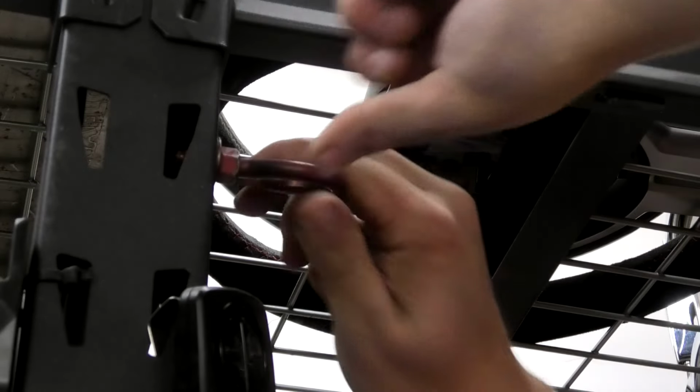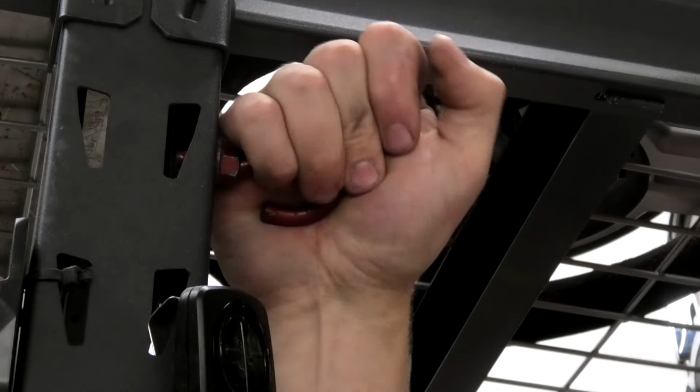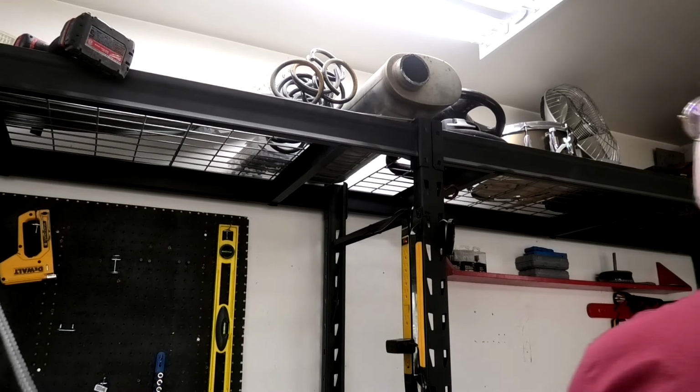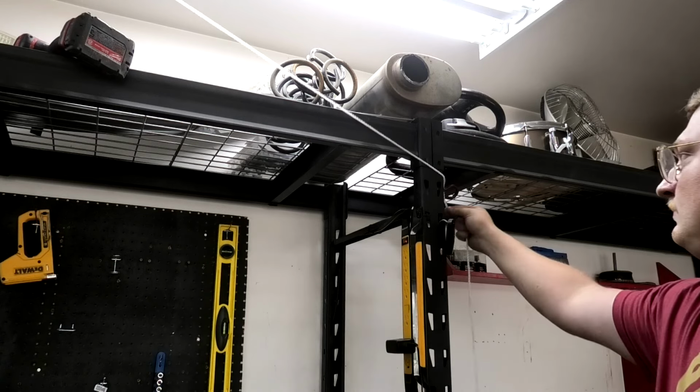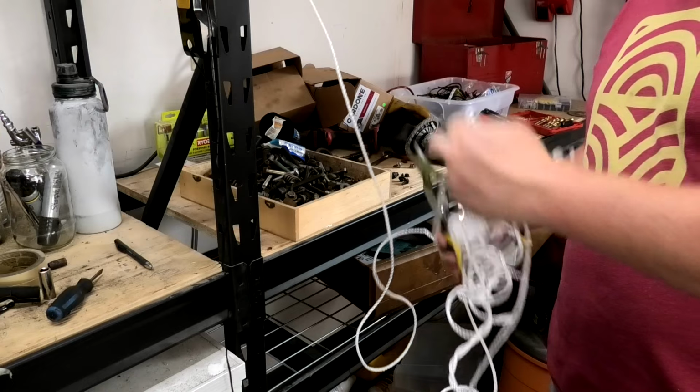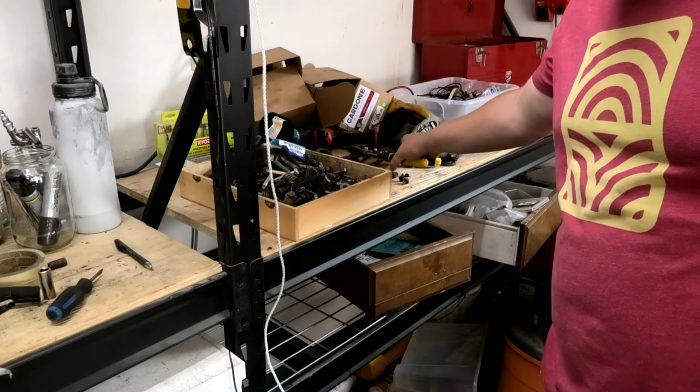I also added a hook to the shelving unit that serves as my workbench, which I could use to either tuck the rope out of the way or tie it off depending on if the hoist is in use or not. I then cut the excess off the rope, because I'm never going to use this hoist for any application besides this one.